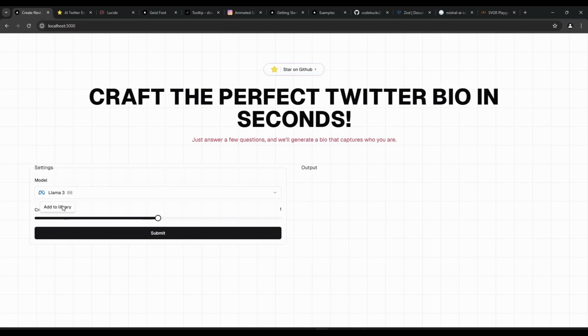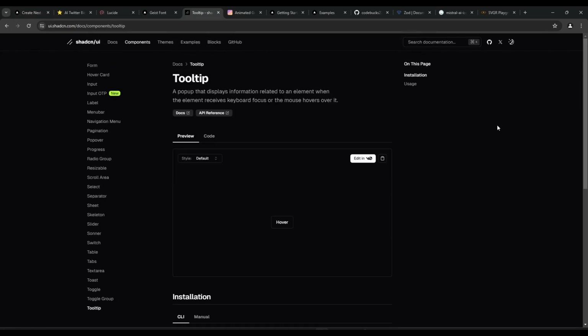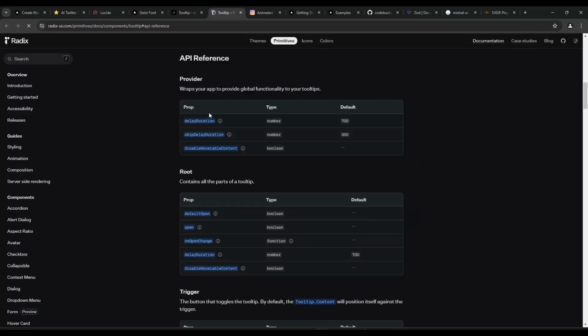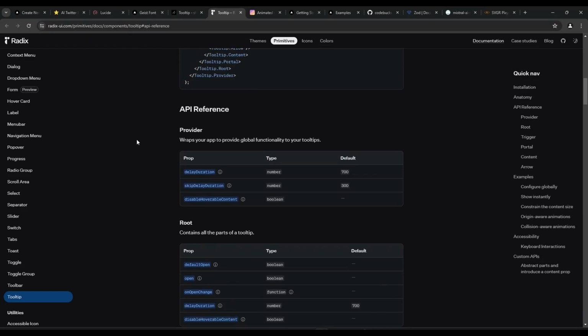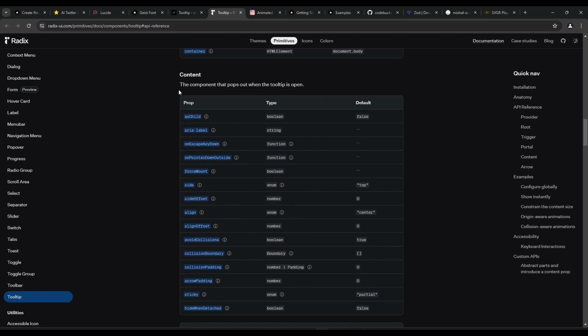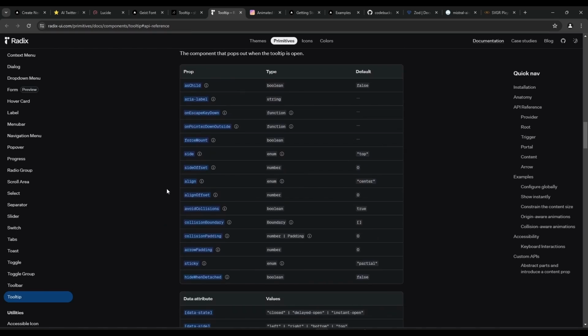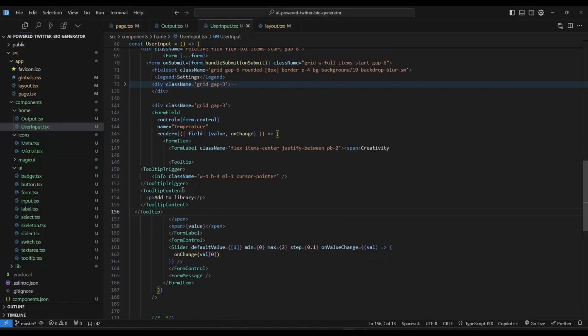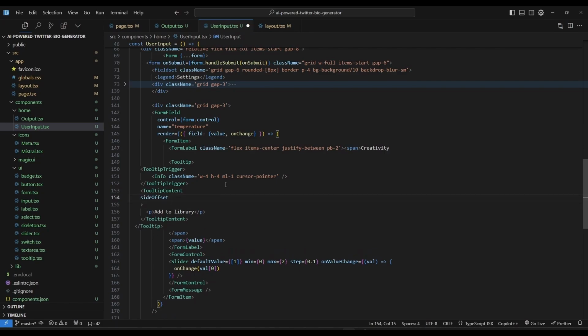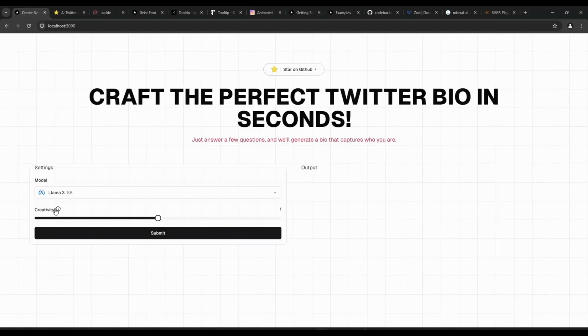And this is working, but the position of this tooltip is not right, so let's change that. And let's see how we can change that. Just click on this API reference, so it will open the Radix UI website, and here are all the different props that you can use. So inside the tooltip content, we have all these options. So let's first use this side offset. As mentioned here, it is the distance in pixels from the trigger. So let's copy this, and inside this tooltip content, paste it. Let's change its value to 25. Save this. Now it is above the icon, and now this looks much better.